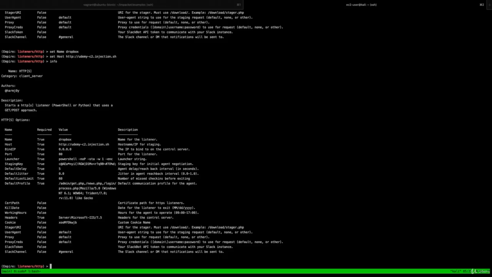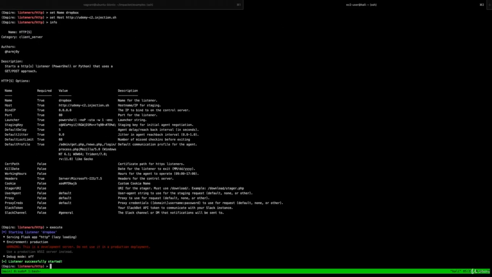The bind IP is actually the interface that we want to bind on. We're just going to say bind on all interfaces for now, but we could just specify eth0 if we wanted to, since we know that's the proper one. The port, by default, is port 80. We're actually going to leave that as it is. We're no longer using Meterpreter. This is a brand new C2 server setup using the same configuration, so we're going to listen on port 80. All right, so now all we have to do is execute that listener. Listener has successfully been started.